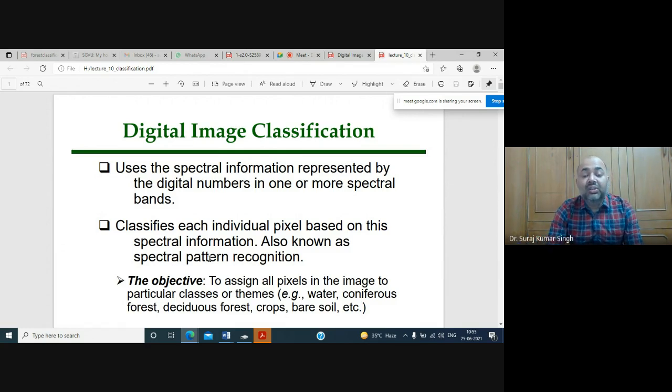So what we are trying to do in digital image classification is identify the spectral pattern of the digital image pixels. The objective of the present topic is to assign all pixels in the image to a particular class or theme. So what is our motive whenever we get any satellite image?